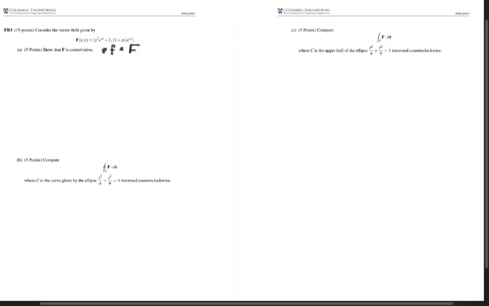We have a test that can help us find out if F is conservative, or at least is a candidate, by looking at the mixed partials. Don't waste time doing that here. It says show that F is conservative, right? It would be ill-posed if it weren't. So let's just go straight and look for that potential function, which is really what we need to do here. It's not sufficient to show that the mixed partials are equal, as we saw in our winding number example. So let's set up our equation.